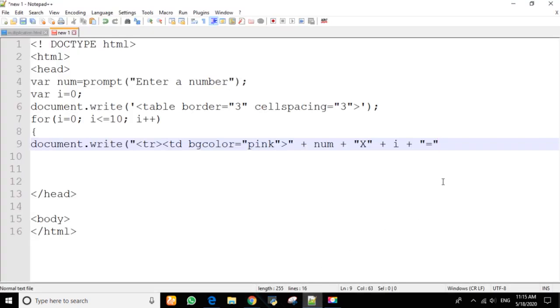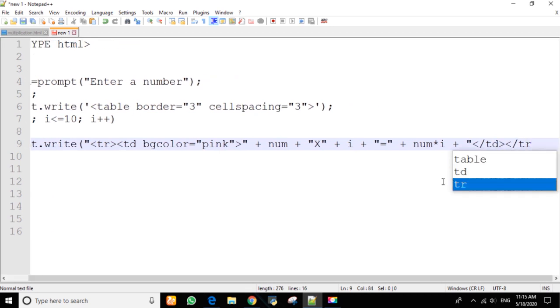To create that, let's give one more plus num and to i. So we will get that output. After that, let's give the proper closing. Let's close our table data. After that, let's close our table row.